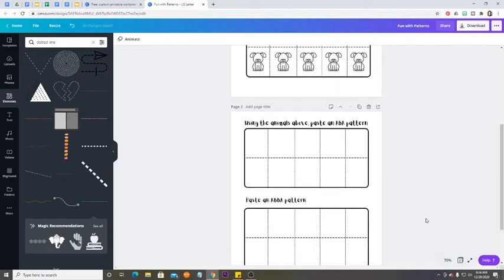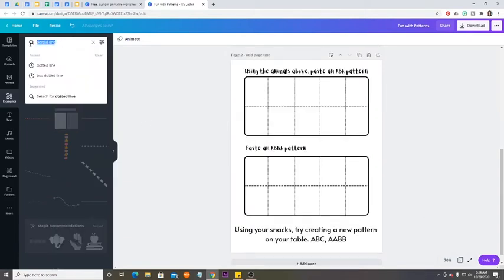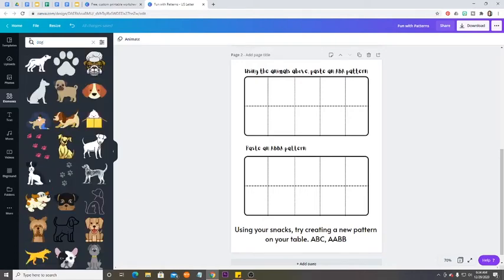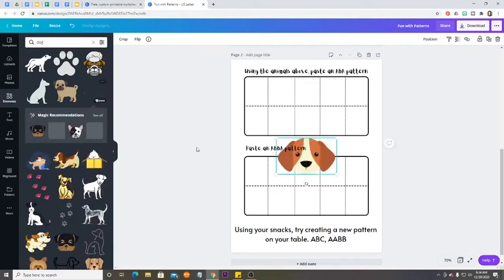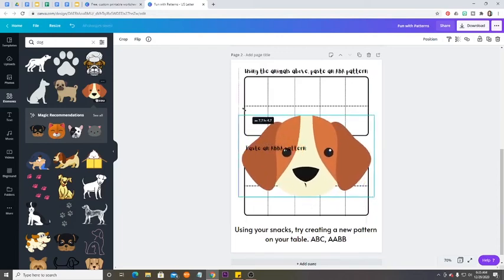The last thing I want to show you is adding another image for transparency. So let's add another picture. Let's just do dog, and say I want this one colored, but I want it in the background just to make it fun. You can decide whether you want it there or not. Keep in mind parents are printing this off, but I just want to show you this option because maybe you are doing something in class.